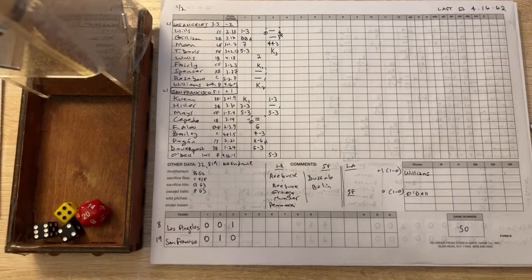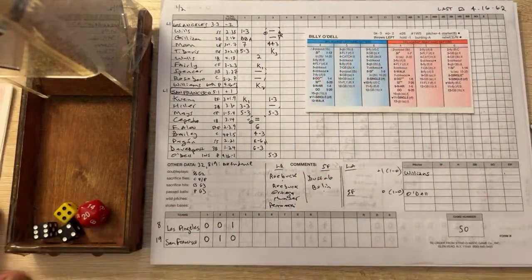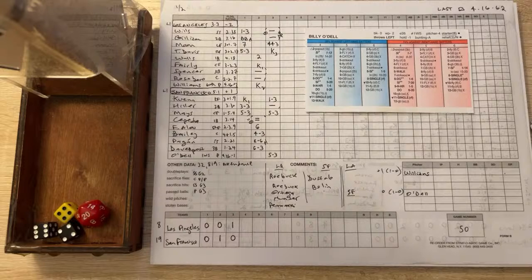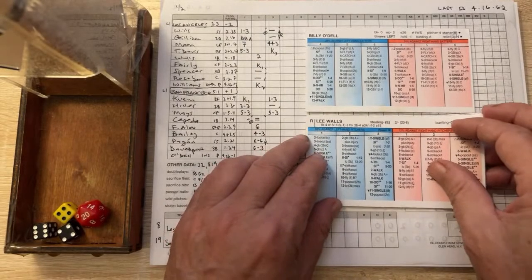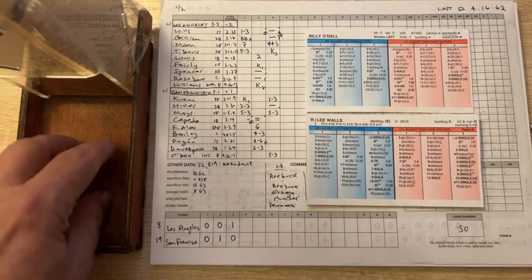We are back at Candlestick. Billy O'Dell takes the mound. Top of the fourth, it's a 1-1 ball game. Lee Walls leads it off. Walls pops to the catcher.